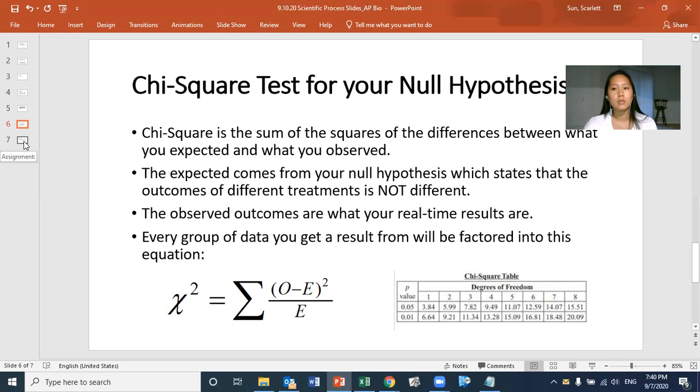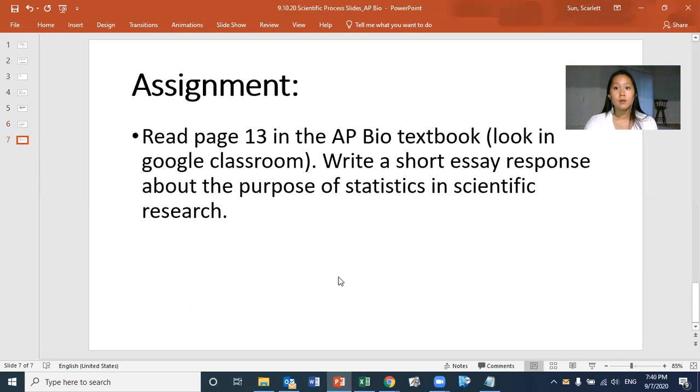Again, it might be confusing now, but we'll actually explain it when we get to do it in our first lab. Okay, so an assignment that I have for you guys to follow up on this, it's already in your Google Classroom. You're going to read page 13 in the AP Bio textbook. If you've already logged into McGraw-Hill Connect and gotten into the class, then you have access to the entire textbook. I've also attached it in Google Classroom to make sure that you can read it, even if you haven't been able to access it yet, or if you're having issues, email me if you are.